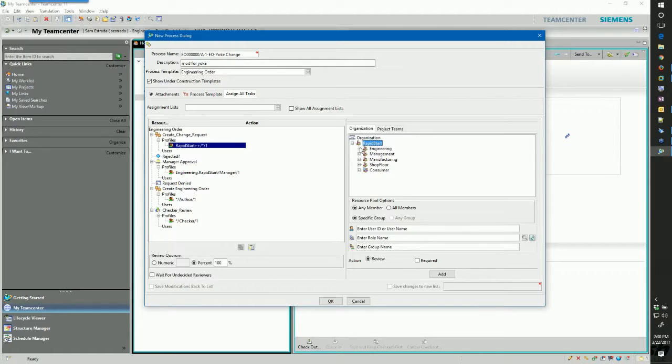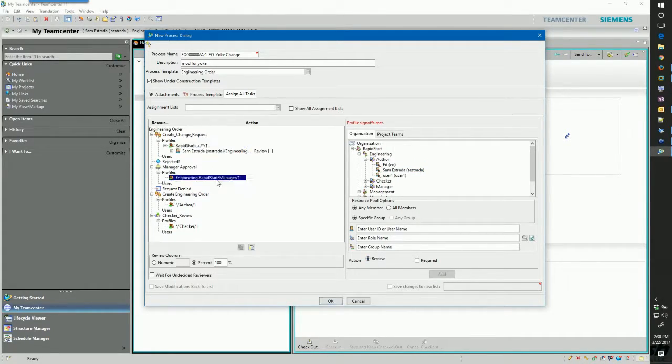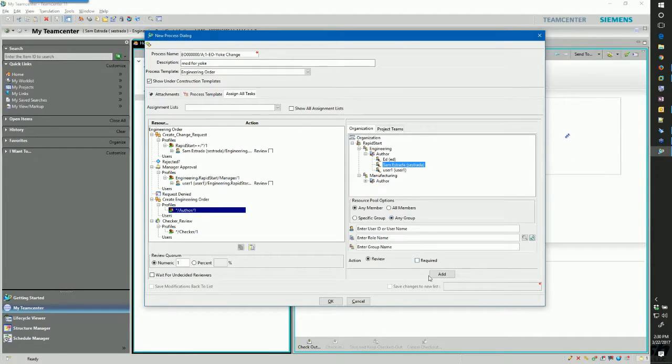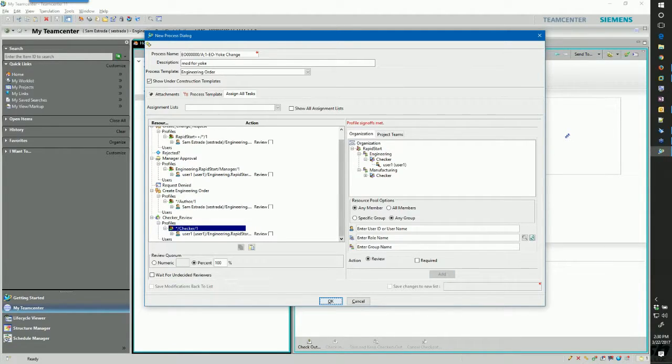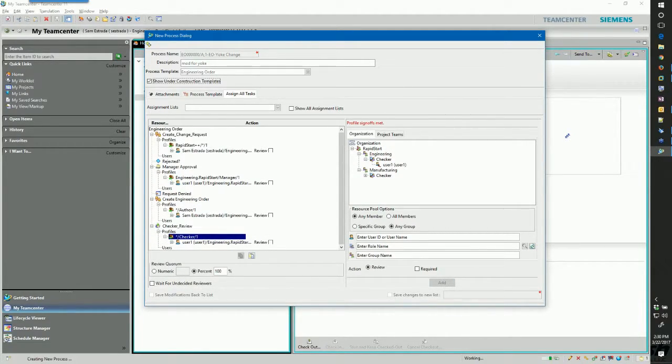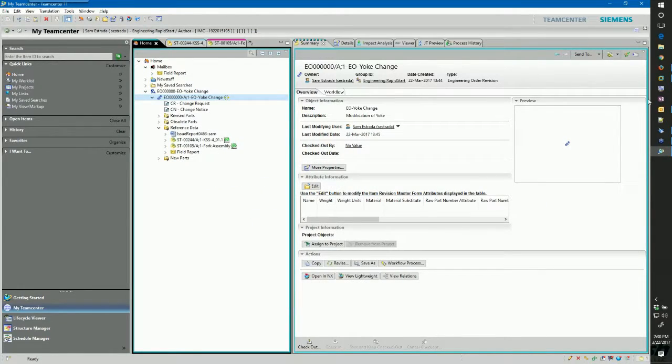I can have the system determine who it needs to route to and who needs to check, or I could go in here and pick and choose from a list of qualified candidates. I can assign who's going to be the checker, who's going to be the engineer, who's going to review. The system can force me to pick who I need to pick, or there can be a pre-configured list available to me. So there's quite a few different things that can happen.